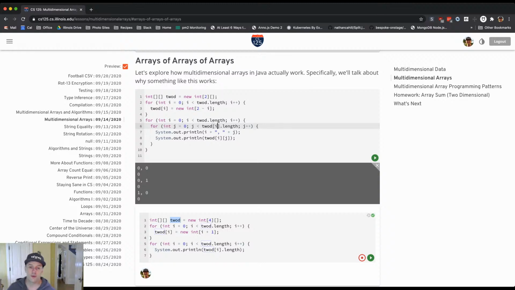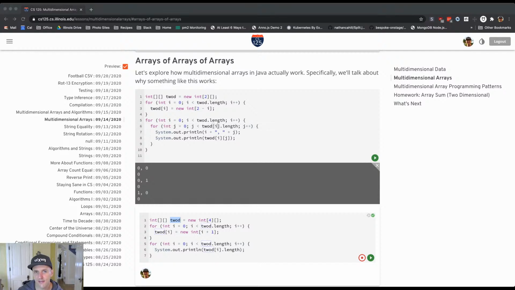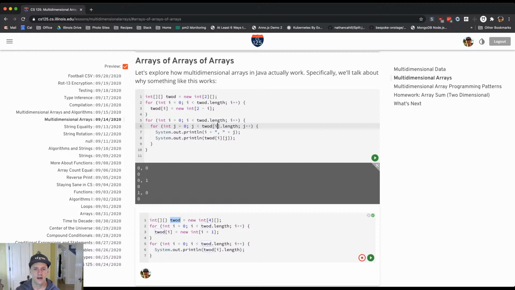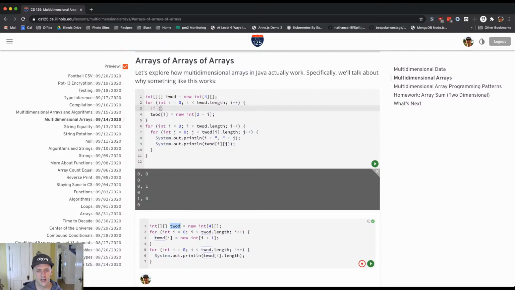Now, if you want to be really safe, and we won't do this to you, the examples that we use for this class, when we give you 2 or 3 dimensional arrays to work with, the inner arrays will never be null. But inner arrays can be null. And so let's look at how that might work. So let's make this a little bit larger. Now what I'm going to do is put this under an if statement.